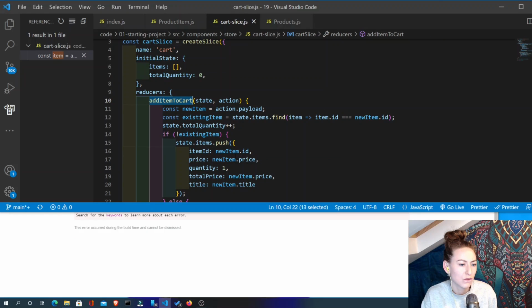So should it be item ID actually, not just ID? Because when we're passing in a new item, we have called the ID item ID. And then here, we're just calling ID the ID of the thing that's coming in, because we're just interested in identifying it in order to delete it. So I think that this should be item ID.